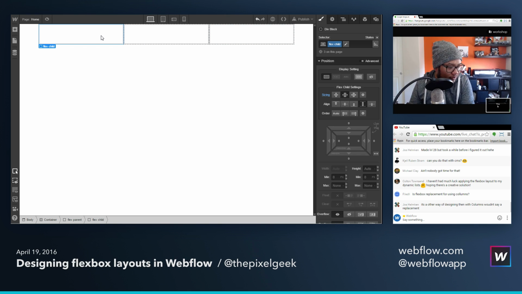Is Flexbox a replacement for using columns? Yeah, it can be. You get more of a control with it, and you don't have to play around with percentages. See, notice right here, I do the sizing to fill empty space, and we gray out the width right here. You can't play around with this anymore because it's being set by the FlexChild settings. Okay.